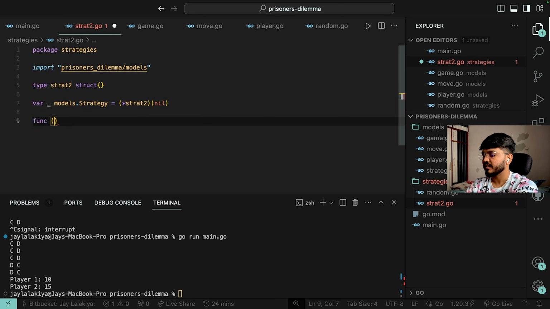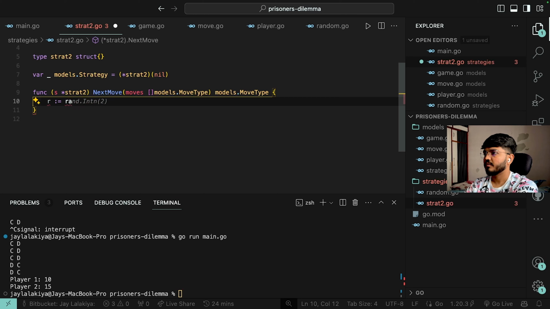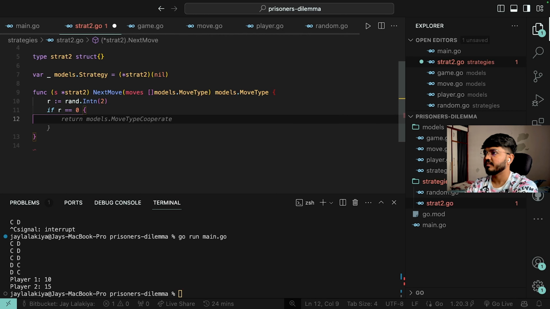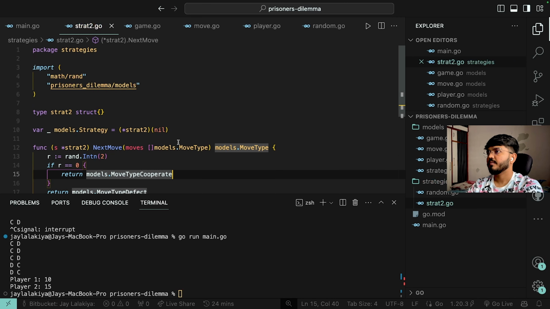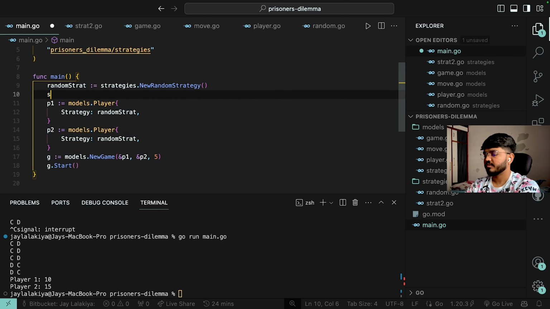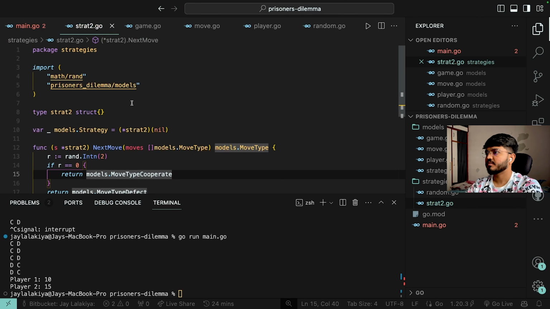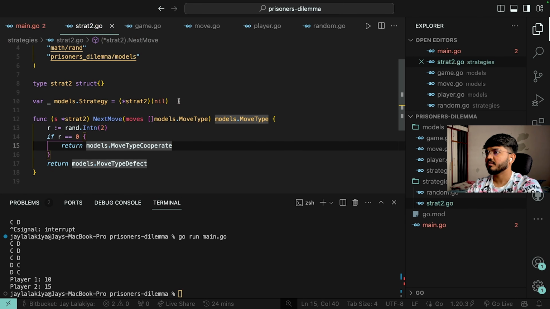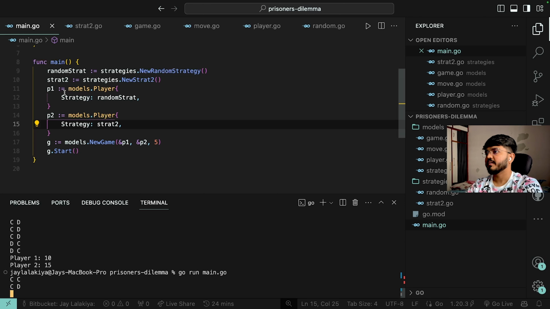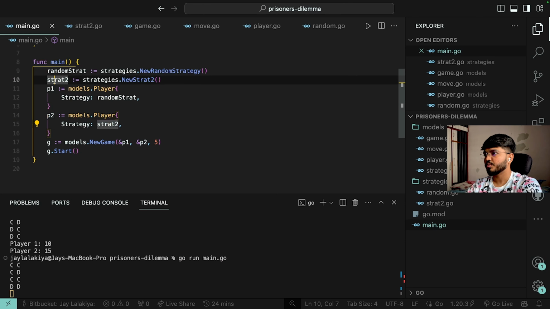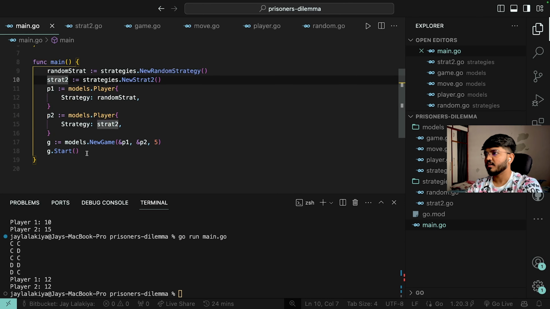Again, it randomly selects anything between these. We are missing a constructor here, so let's make this. Okay. New strat 2. Now player 2 uses strategy 2, so this player uses random strategy, this player uses strategy 2, and both are playing 5 rounds. This is our basic structure.